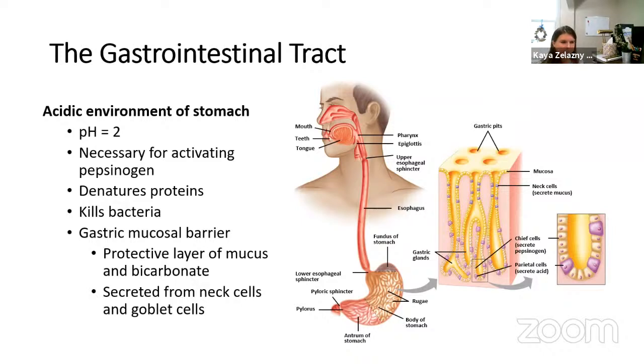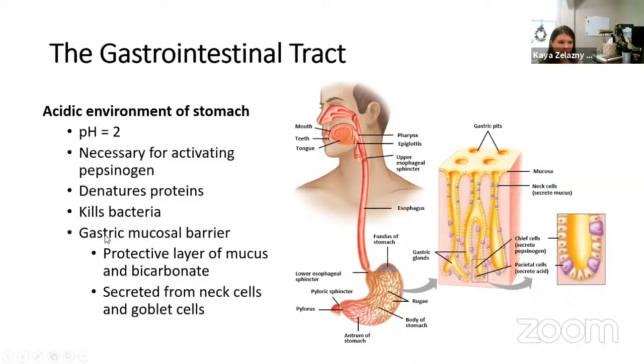The acidic environment of the stomach is also important for immune function, kind of. So the acidity of the stomach, it's at a pH of about 2. That's very acidic. And it actually kills a lot of bacteria. So not that you're never going to get sick from eating spoiled food with bacteria in it, but your stomach is doing a fair bit to protect you from that just through its own acidity.